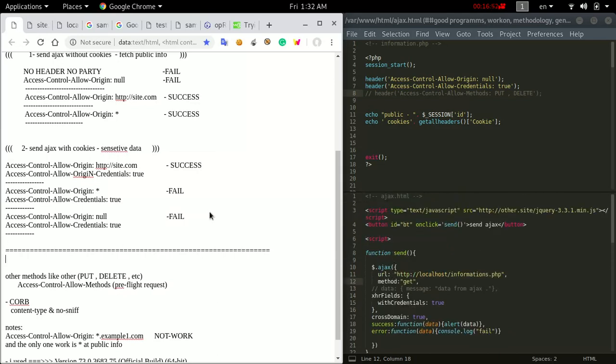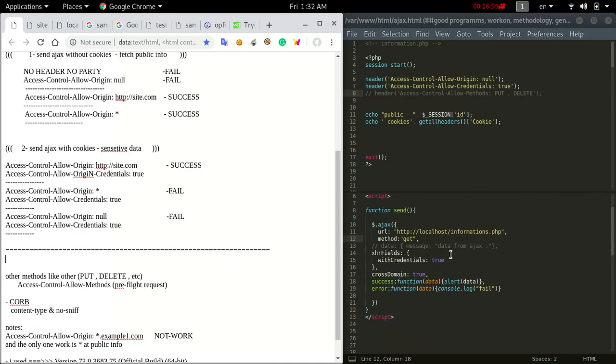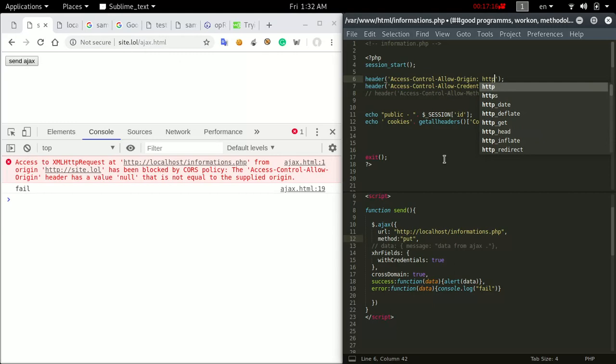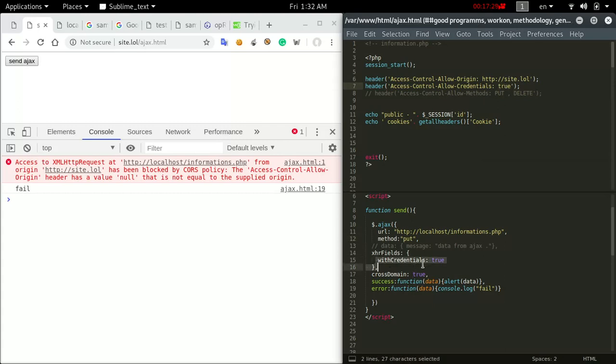Let's talk about other things. If you want to change this method to, let's say, PUT request, what is going on? Access-Control-Allow-Origin is the origin of the site, and credentials is true, and send with credentials true.